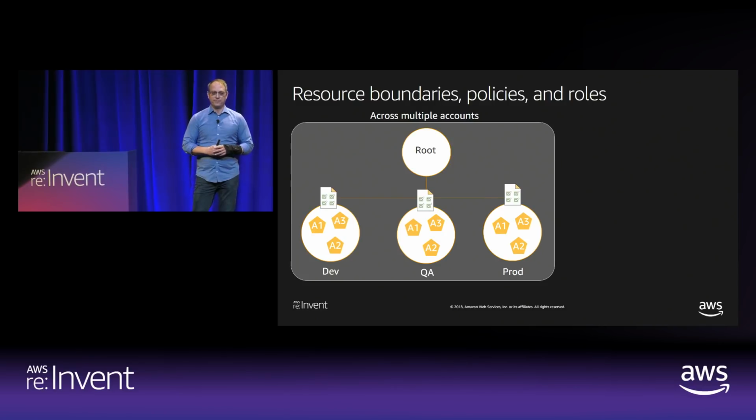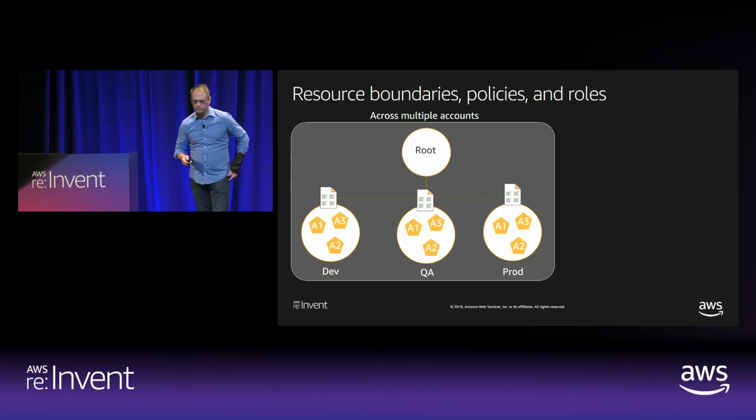All right, so that sets a little bit of the foundation. The next thing I want to do is dive a little deeper into the boundaries and a little more on the technical side of things. So how many of you are using AWS Organizations? Okay, I see quite a few hands going up. So you should be using multiple accounts. The account is the core boundary for isolating privileges and principals from an IAM standpoint, and also for controlling blast radius. So you're absolutely right to be doing that, and you probably have something similar to this, where you have OUs laid out. It might be by environment, it could be by region, it could be by business unit, or all of the above.